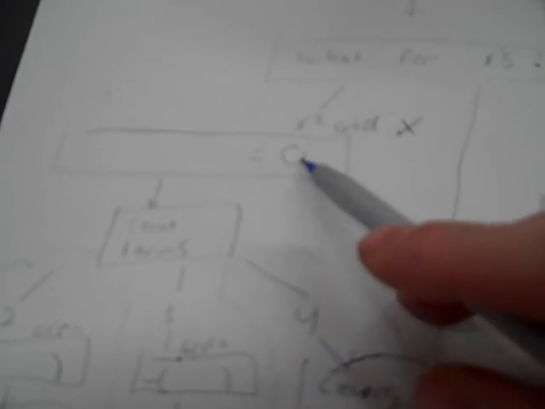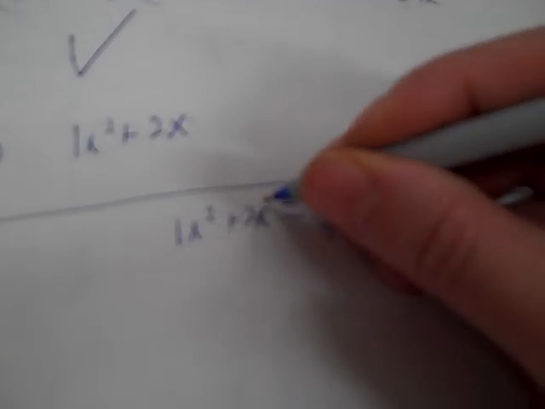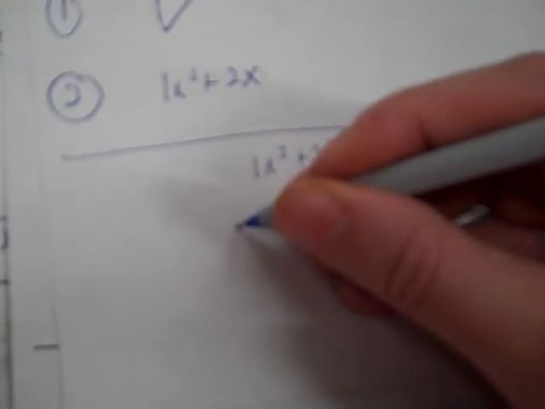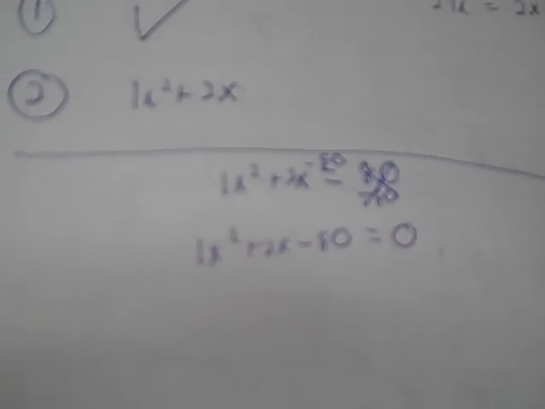And I just drop 1x to the second plus 2x down. Okay, so there's 2 answers. I've got x squared next to x, so I need to go this path, but I don't have my 0. 80 can't be there. You need to subtract it. So 1x to the second plus 2x minus 80 equals 0. And now I count my terms. So there's 3, so that would be the GCF and the T-chart.